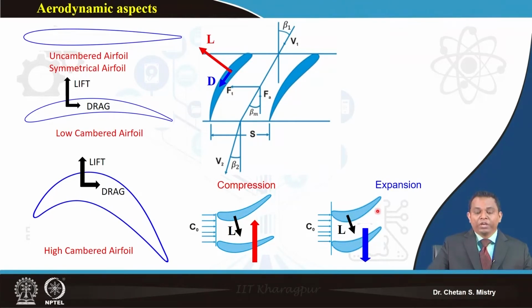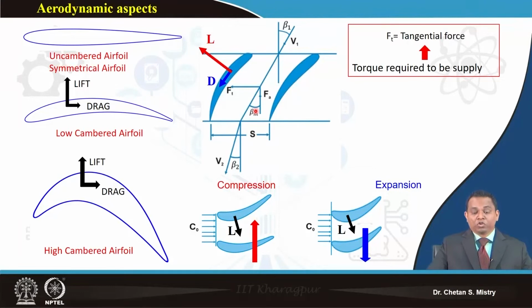Okay. Now here, we have discussed in the last session momentum. So we have two components: one is axial momentum, and the second is tangential momentum. We discussed that my tangential momentum is what helps us to have torque supplied to your blades or your rotor. Okay, so basically the compression work that we are getting is because of this tangential force.